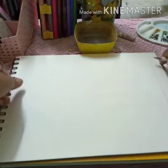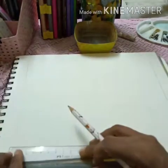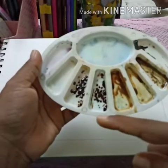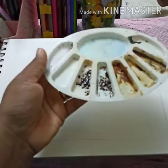So first we'll take a white sheet. I have taken here my art book and I am doing border to the drawing as we do always. At least draw 2 cm border.